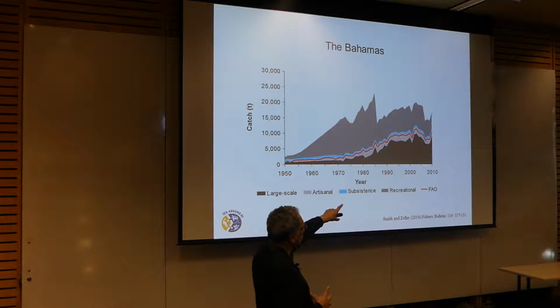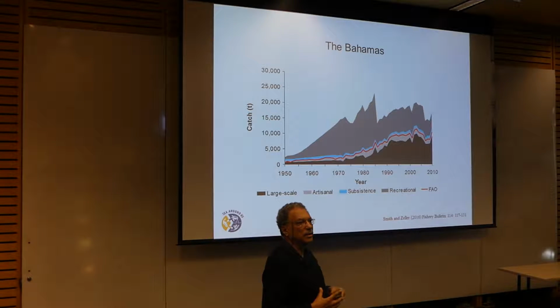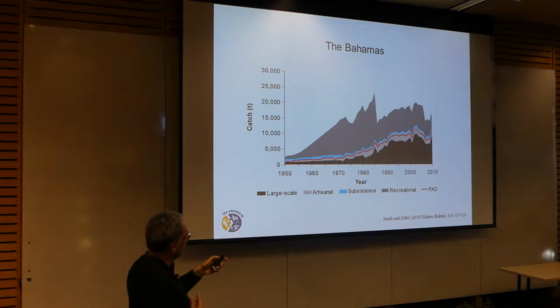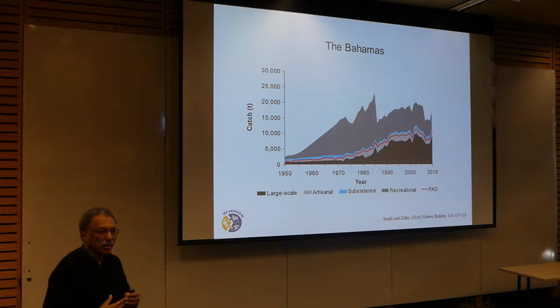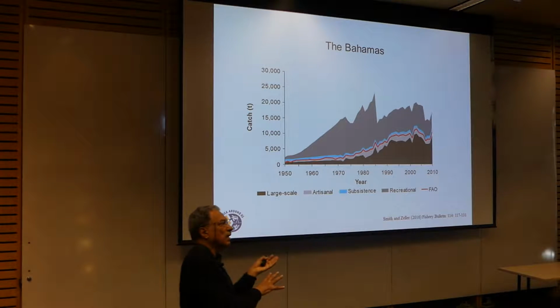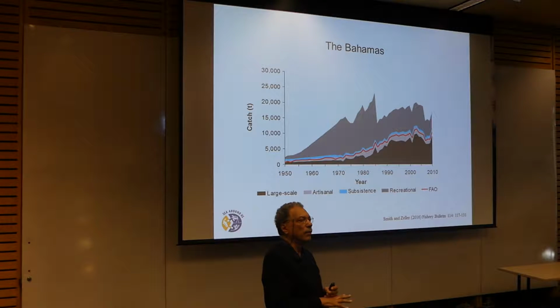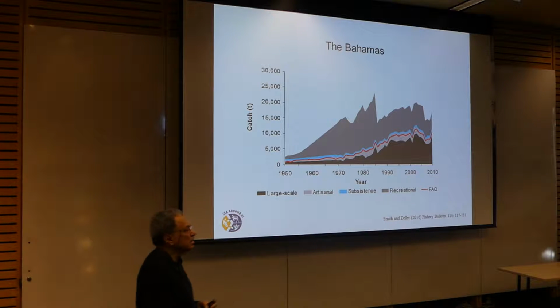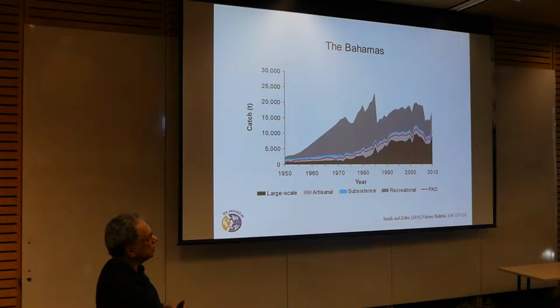The large-scale fisheries is essentially lobsters and conchs, essentially the export product. And the rest is the sport fishing and the subsistence fishing and so on. And that led to the introduction of the first bag limit in Bahamas. Now, in Bahamas, they have agreed to send it to FAO. This is the first country that has accepted that the catch is really like this.